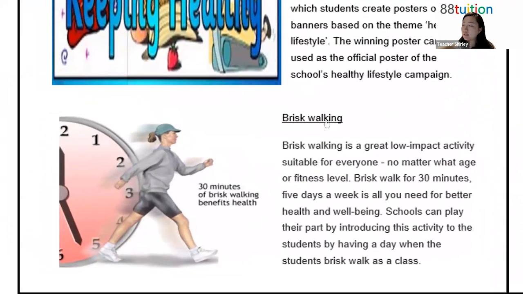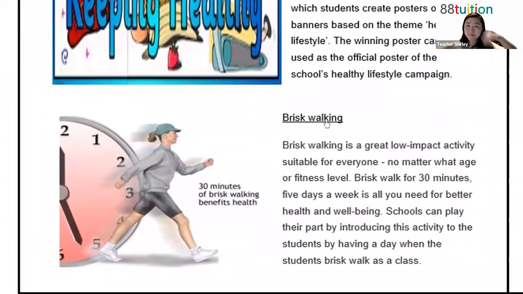Ezekiel. Brisk walking is a great low-impact activity suitable for everyone, no matter what age or fitness level. Brisk walk for 30 minutes, 5 days a week is all you need for better health and well-being. Schools can play their part by introducing this activity to the students by having a day when the students brisk walk as a class. Wonderful, Ezekiel.